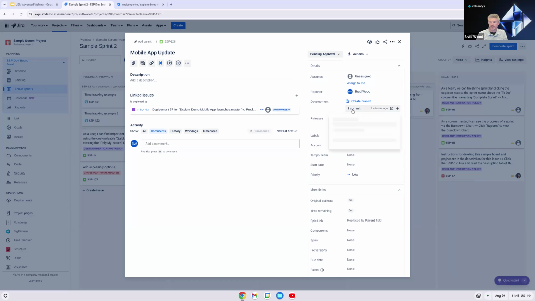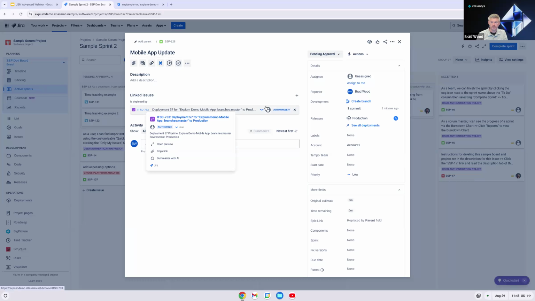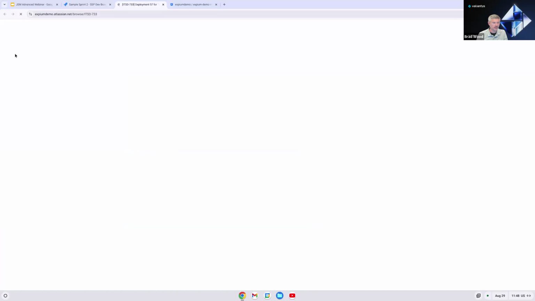And we can see, similarly to the previous example, it's linked to that commit. And we also see a linked issue here. There's another change request, but it's in a different status and it's not approved and it's not completed. So let's open up this request and we'll look at why this is behaving this way.